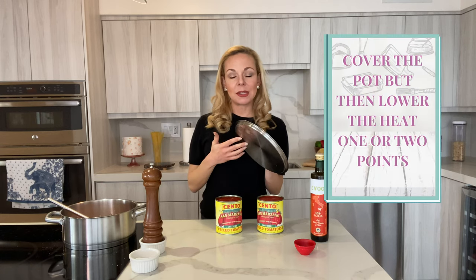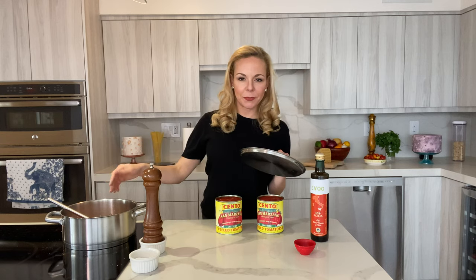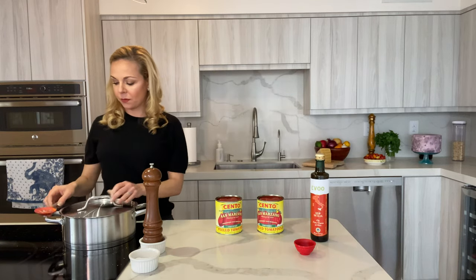If you're afraid your vegetables might burn on the bottom, cover the pot while you wait for them to sauté. You want them translucent — if the onions or carrots get a little golden brown that's fine too, actually, since we're going to process everything at the end. A little color on the veggies gives more flavor but produces a different type of sauce, better for a braise or stew. For a simple clean tomato sauce, keep the veggies translucent and soft with no color. Covering the pot slows evaporation and lets everything steam and sauté more slowly.